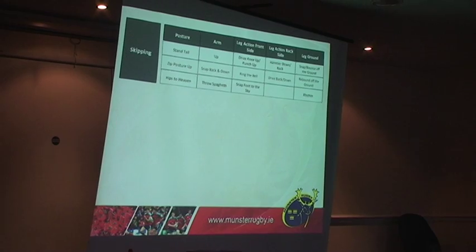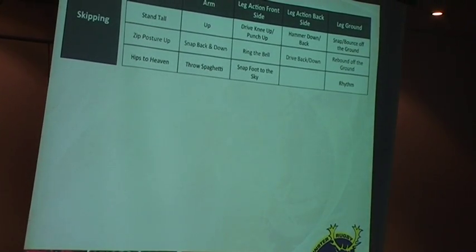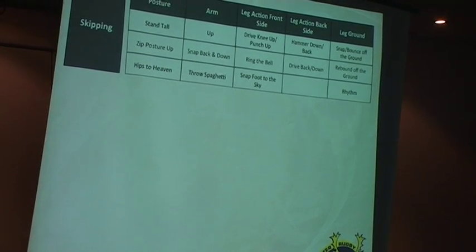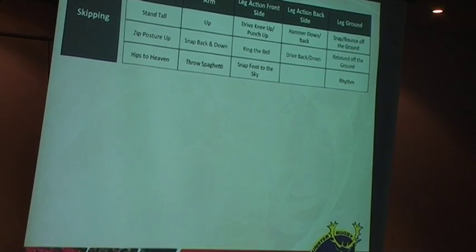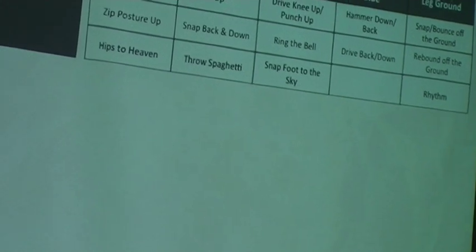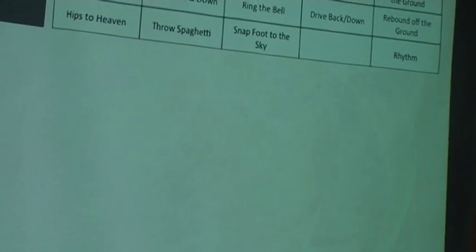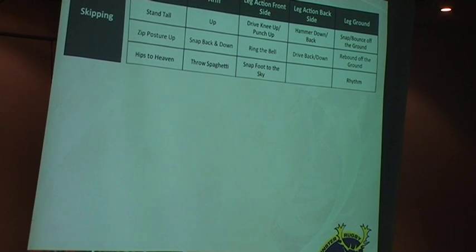For your arms, we might say cheek to cheek. We might use a cue up, snap down and back. Or what works really well is throw spaghetti against the wall. We got that cue from America, but it works with our players all the time, who tend to run like this. Remember, your hands guide what your legs do, and it just means that we're flexing, extending from the arm that little bit better. So we're creating context around very visual things for the players.